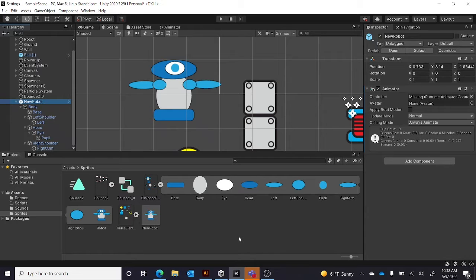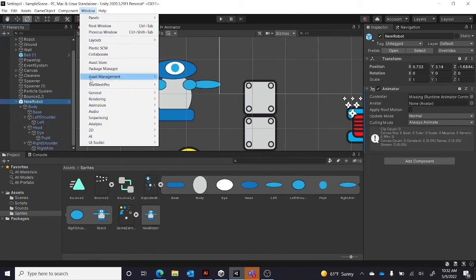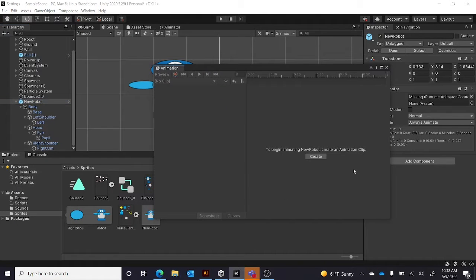Okay, let's clarify how to create these animations that we were attempting to do in class today, where we start with an object in our Unity hierarchy that has pieces like the arms, the head, the eye, etc. If you wish to have an animation that can control this character, start with the object highlighted in the hierarchy and then open the animation window, and it will prompt you right off the bat that says, hey, you need to create an animator and an animation clip for this object.